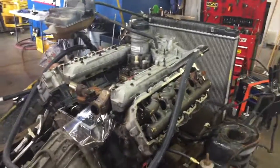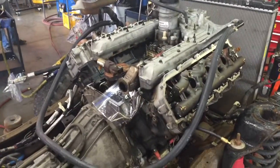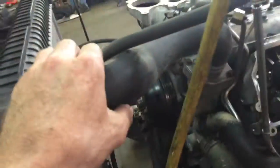It kind of seemed like an oil cooler failure. But I went ahead and mocked this up. Don't laugh at my setup here, because it works. It allows me complete visibility on everything while I have the system pressurized. Everything's hooked up, the hose is hard.